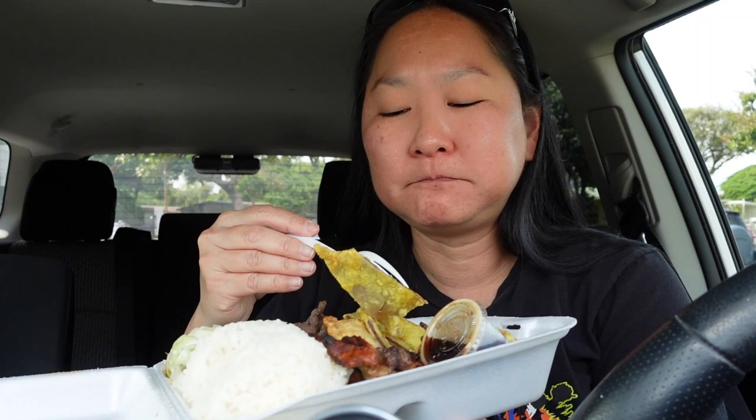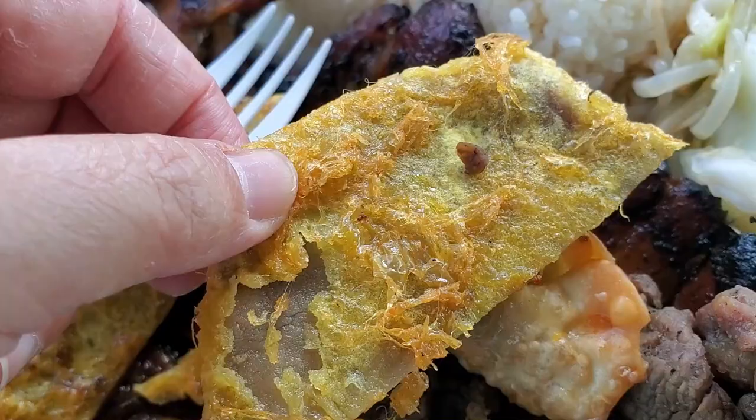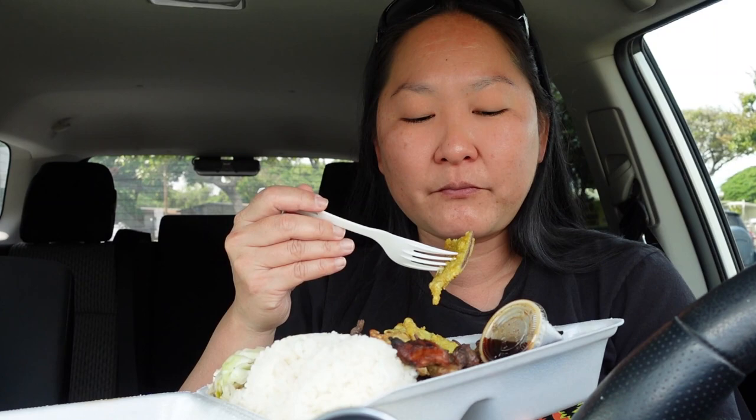Let's try their meat jeon first. Pour some sauce over it. Their sauce seems to be soy-based, regular meat jeon type of sauce with a little bit of chili pepper flake in it. Pretty good. It's quite thin. If you don't know what meat jeon is, it's pretty much a thin slice of beef marinated in bulgogi sauce, coated in flour first and then egg, so the opposite of dredging. That's what gives it that eggy yellow look on the outside. The sauce is sweet, which is probably what people love about it. I wouldn't say it's the best, but I'm not a fan of meat jeon.